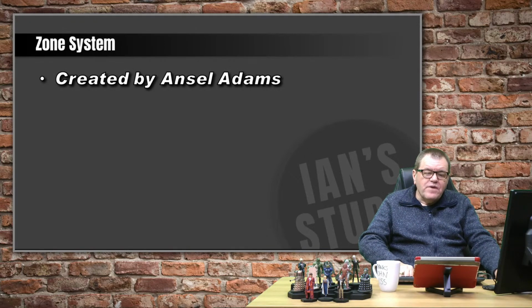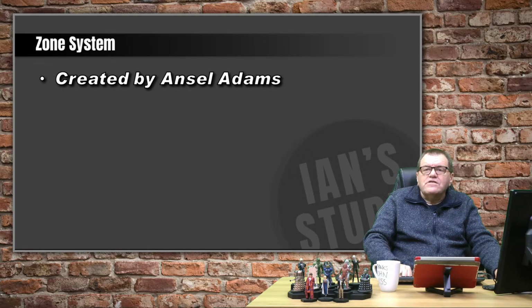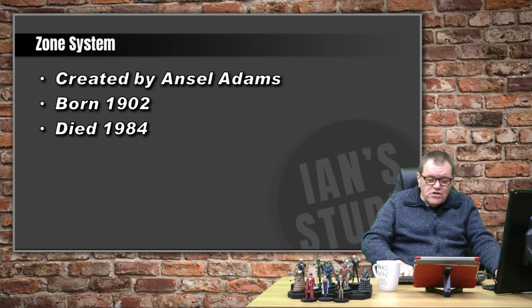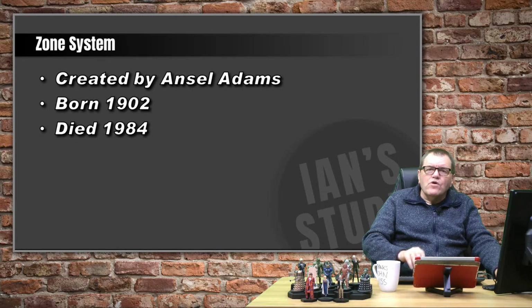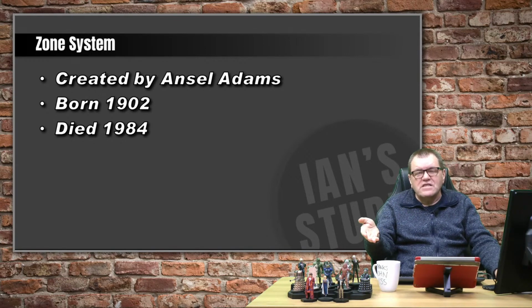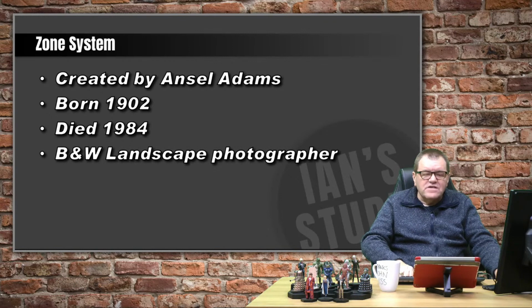As I said, it's created by Ansel Adams, the great American photographer. He was born in 1902 and died in 1984. So he never saw the digital photography world, although if you look at a couple of quotes from him, he sort of foresaw it as well, that one day images might be captured electronically, he said. So I think he foresaw that coming, but didn't live to see it.